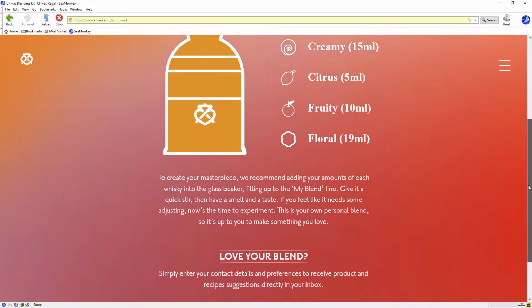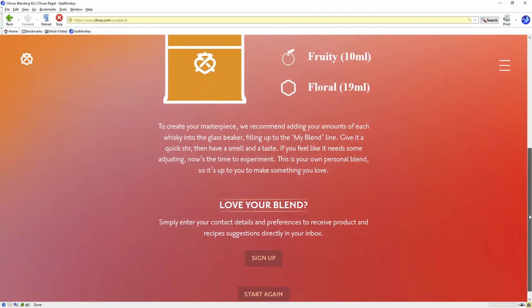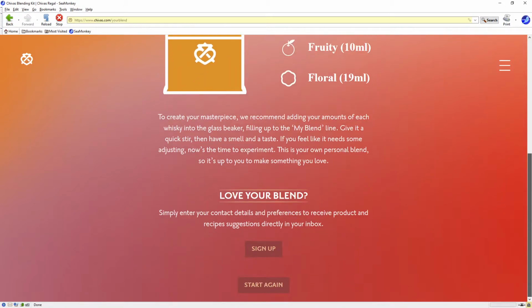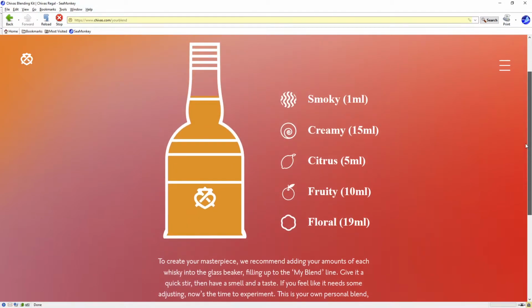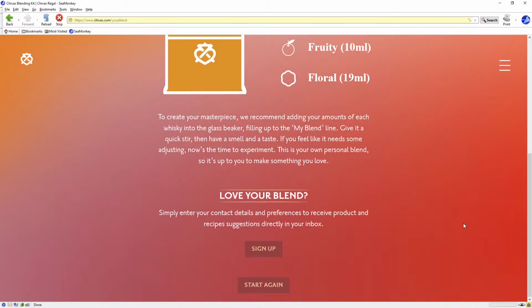And then what you can do is create your own, and you can sign up and do all that. What I think Chivas has missed here is being able to tweet it. They really should have allowed you to connect your Twitter account and send that out, because I've had a look for the tweets, and there's only a couple of people that have done it.